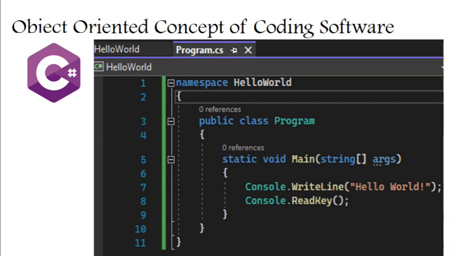Then you have Console.WriteLine("Hello World"). Console is like the class or object that is calling the function WriteLine. Like I explained before, we can call a function. So Console is the class and it's calling WriteLine hello world. At the end it is still calling Console again, calling another function called ReadKey. Just like what Chidebere can do. Chidebere as an object can call his ear to hear, his eyes to see. If he wants to see, you carry his eyes and you see. If he wants to walk, you move. So the same thing applies to this.